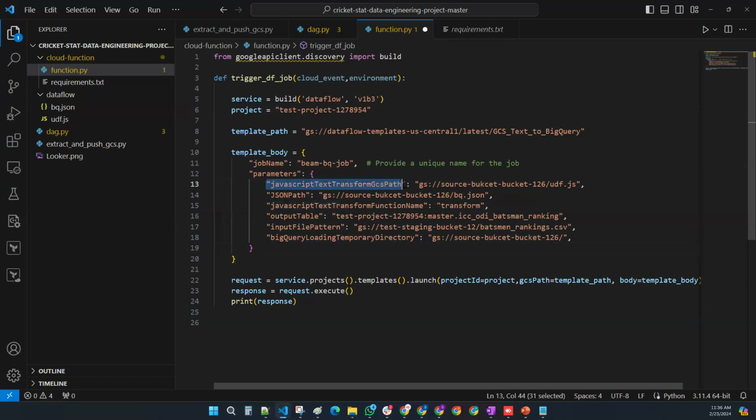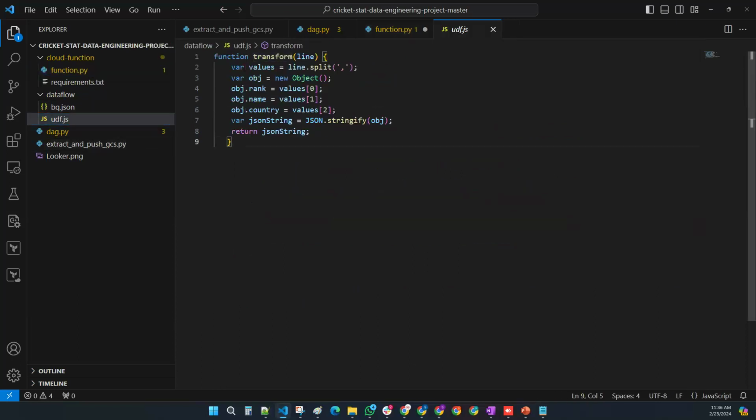You see here, GCS path. You already know that whenever we want to load data from GCS to BigQuery, we need to provide the UDF function as well as the BigQuery schema file. Both of these are required. Let me show you where these are. This is our UDF.